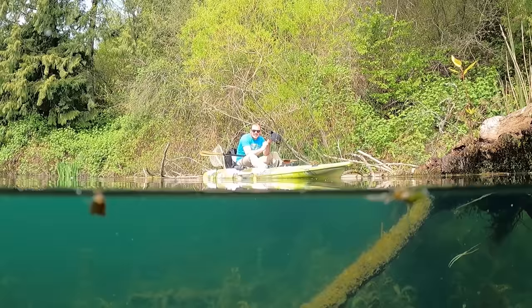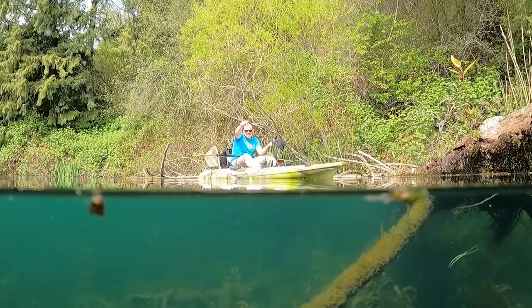And we still don't have any bobber downs. I'm still waiting for this thing to go down. You guys can probably see more what's happening down there right now. Do you see any fish? Any takers? No? Okay, I think since you guys have been monitoring the underwater situation now for a while and we still haven't caught anything, and I'm sure you still have not seen any fish. If you have, wow, then I'd feel kind of stupid leaving right now.